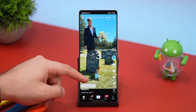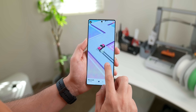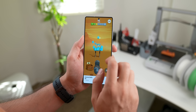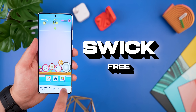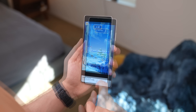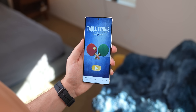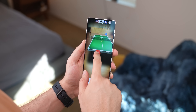Let's be real — if you're someone like me who just can't stop doom scrolling and productivity apps just don't do the trick, what if you just doom scrolled games instead? That's where this app called Swick comes in. It's like TikTok, but for mini games. Open it and bam, instant game. Don't like it? Swipe to the next one in seconds. There's a ton of variety too — racing games, puzzles, platformers, even little sports games.